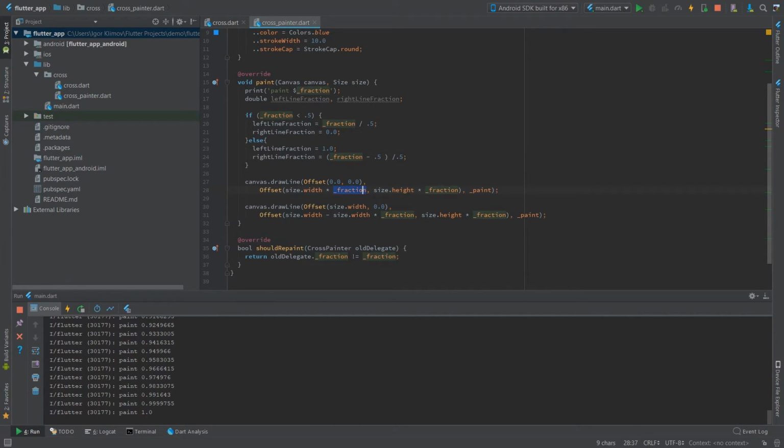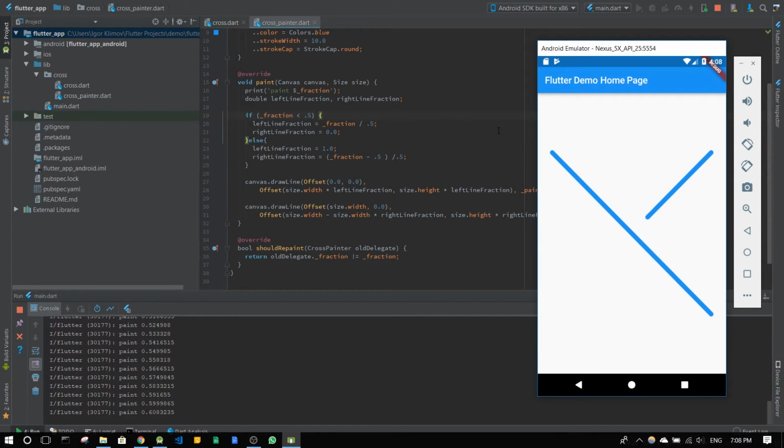Let's apply those to our lines. Right, and we got a starting point for right line.